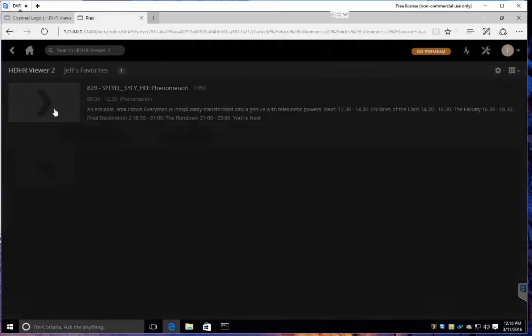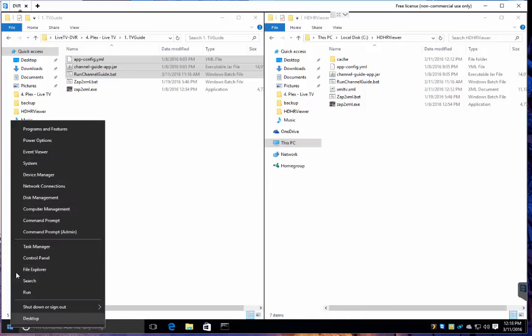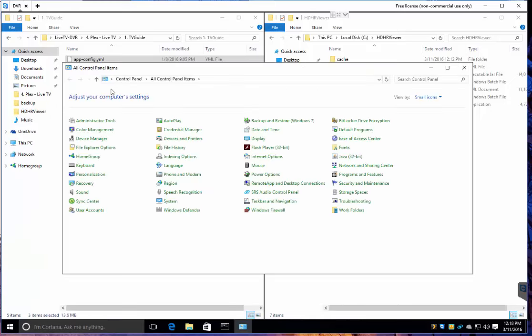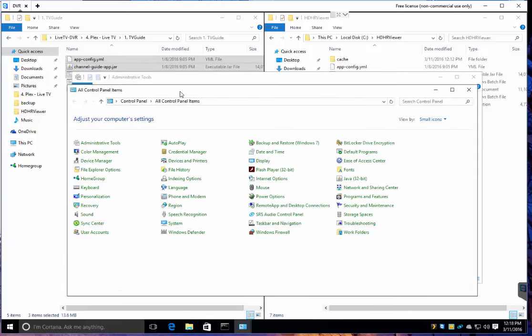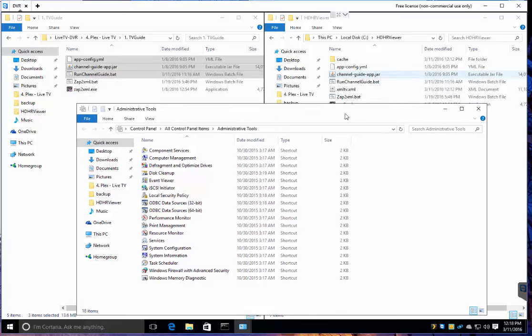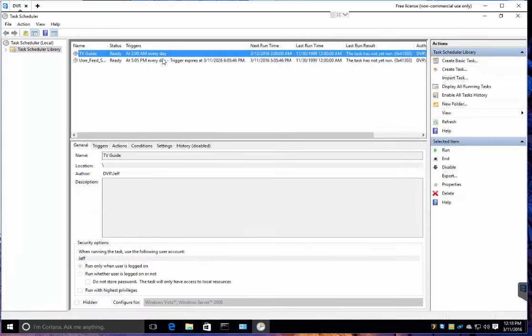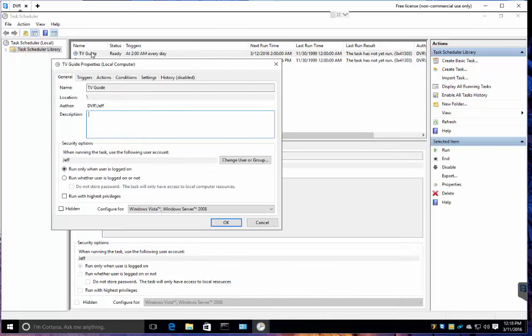So, let's get to this. You need to acquire... All right, actually, let's back up a quick second. Let's go into our control panel. Let's go into administrative tools. So one thing, getting back to the TV guide, that you will need to do is that first batch file we ran is great. We got TV guide info right now, but what about in a week or two? You need to go into Task Scheduler. Now, I didn't delete it from my previous tutorial that I forgot to enable the mic. Can we edit it? Let's see. Double click. Here we go.